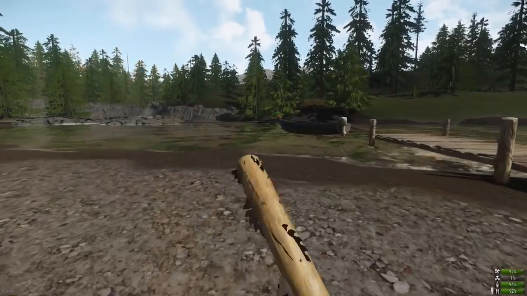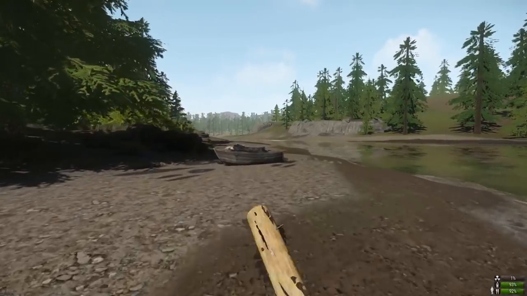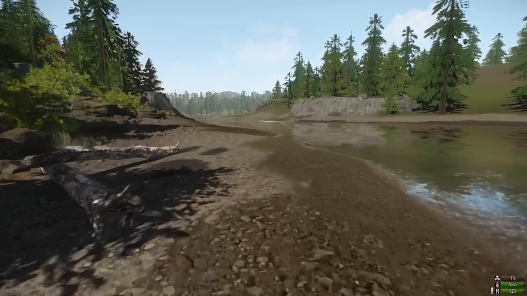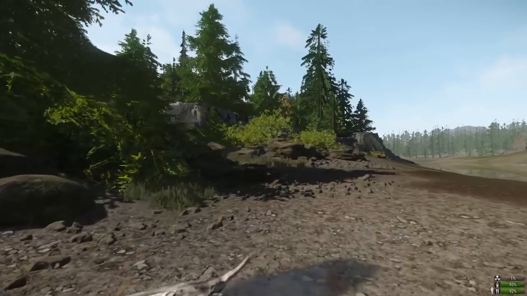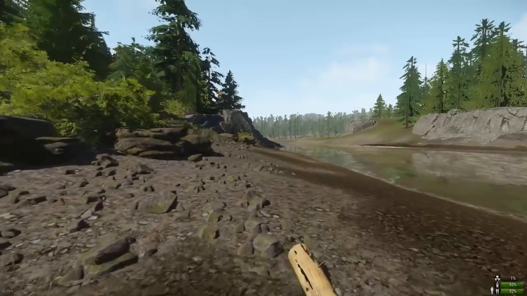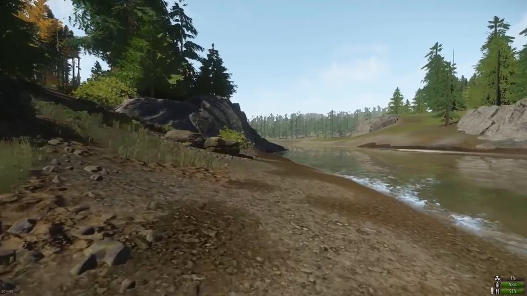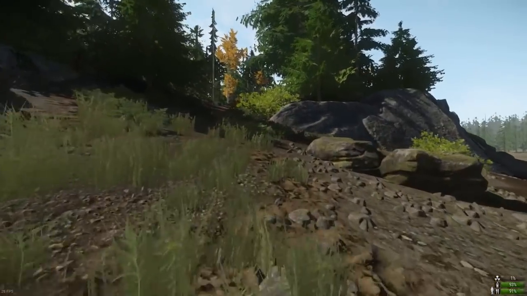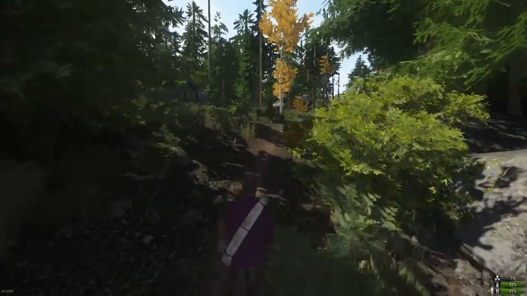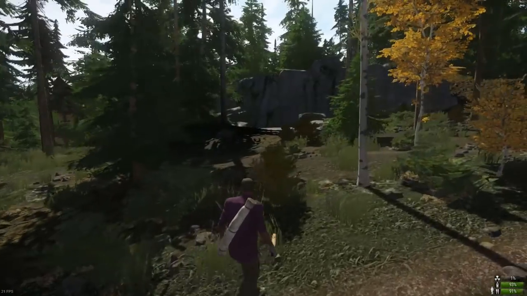Okay, there's a nice boat. It's drifting, it's hanging in the air there. But I don't use boats. I like using vehicles. But if you want to be adventurous, use a boat. I normally find the cave from the other side, but I'm going to challenge myself now and see if we can find the cave from this side.